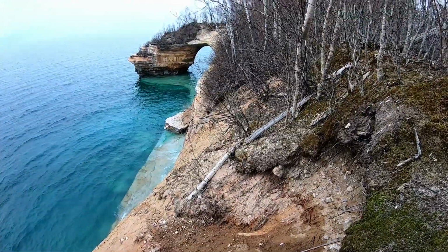This is definitely what Pictured Rocks is known for. Just these amazing cliff sides that have been carved out by Lake Superior. And man, this really makes me want to do the boat cruise in the summer. And I think those open up in May and they run through summer and fall. And yeah, it's amazing that it's still standing here and it's beautiful, and the colors of the water are gorgeous, and you can even see underneath the water where the rock is still remaining. It's like the foundation for the arch, and that's fascinating because you see the cliffside, but you see it almost stair step out into the deep part of the lake. Yeah, it's just like a drop off after that. I'm glad we kept going.